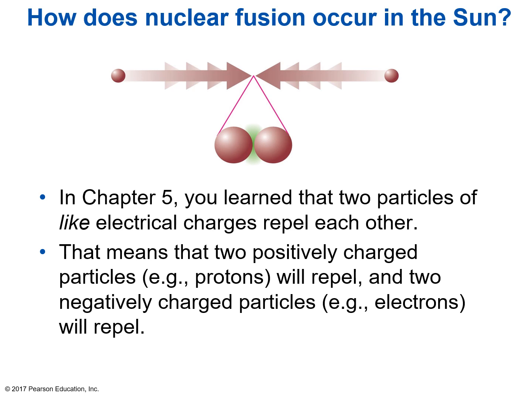But nuclear fusion is a process wherein they actually come together and fuse together. So what this means is, if like charges repel each other, then two positively charged particles like protons will repel. Also, two negatively charged particles like electrons will repel.